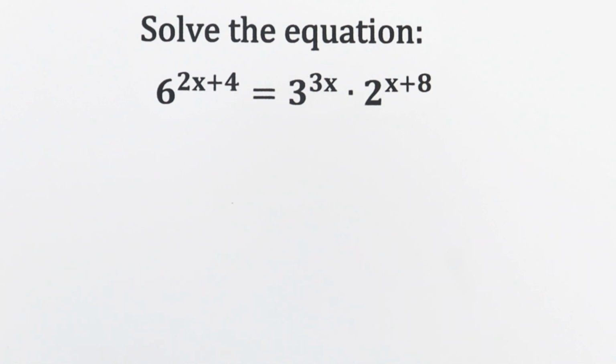This is one of the most interesting equations from a lot of indices. So let us have a look at it. Solve the equation 6 raised to the power 2x plus 4 is equal to 3 raised to the power 3x times 2 raised to the power x plus 8.